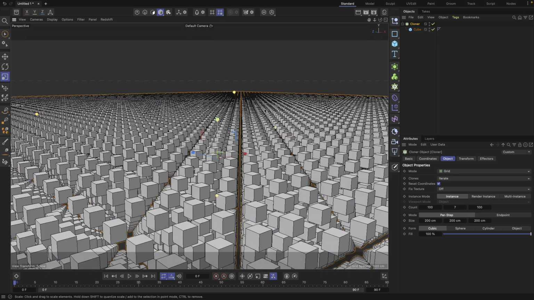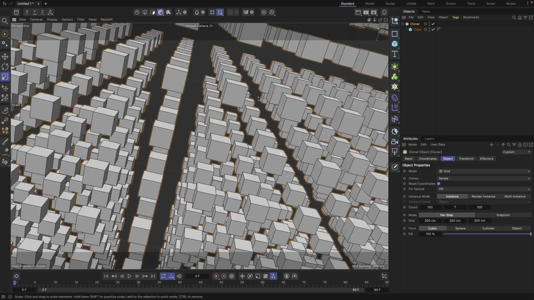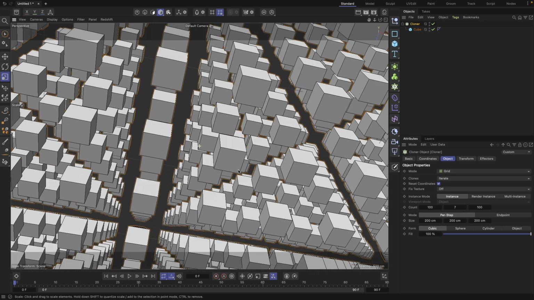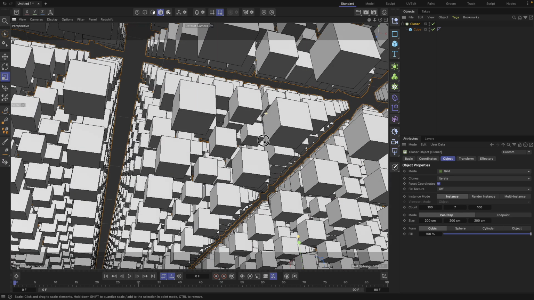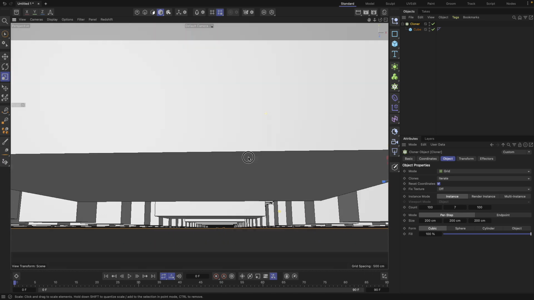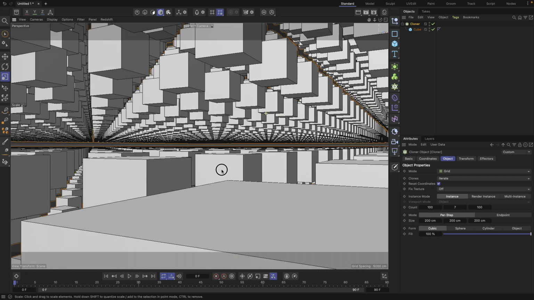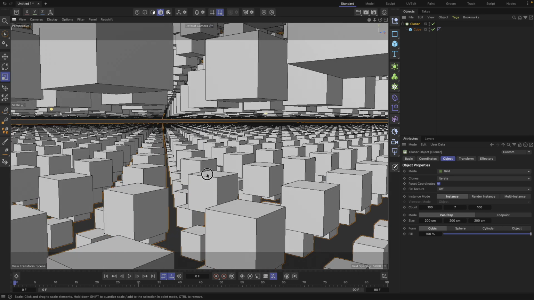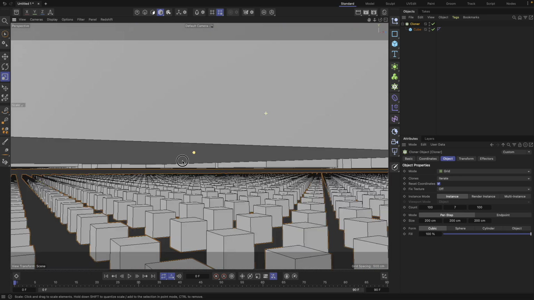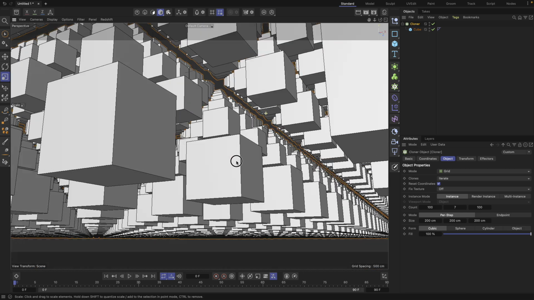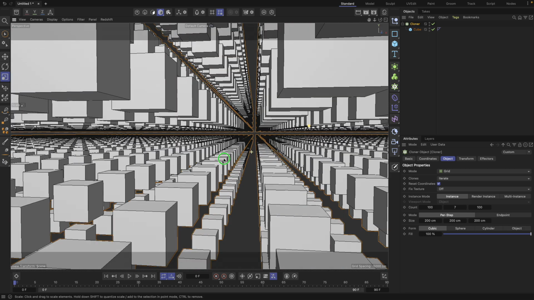So now you can see that I can barely pan around this viewport because there are so many of those cubes that it takes more and more time for the computer to calculate the rotation and the position of each one of them. Okay, so this power comes at a cost, so use it responsibly.